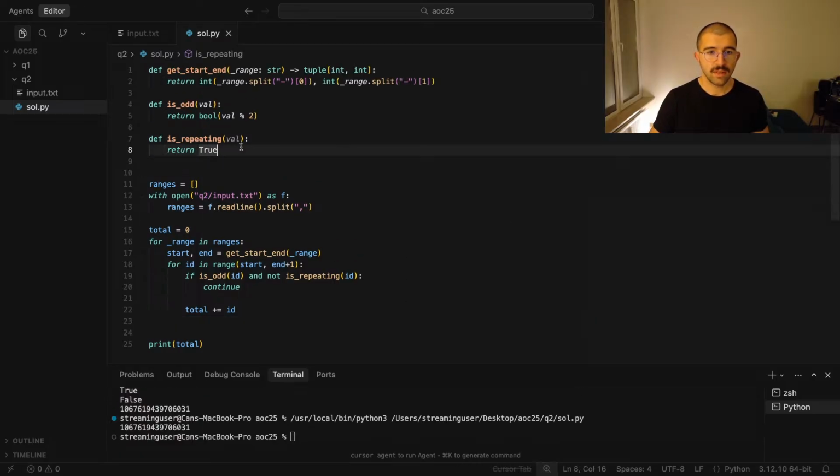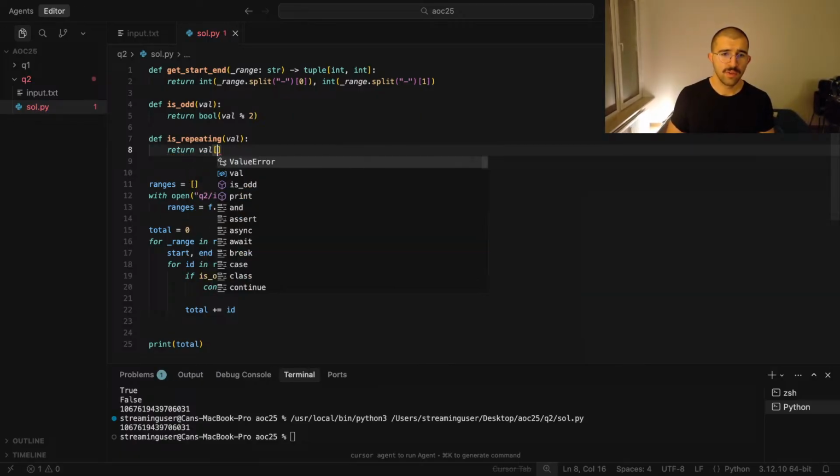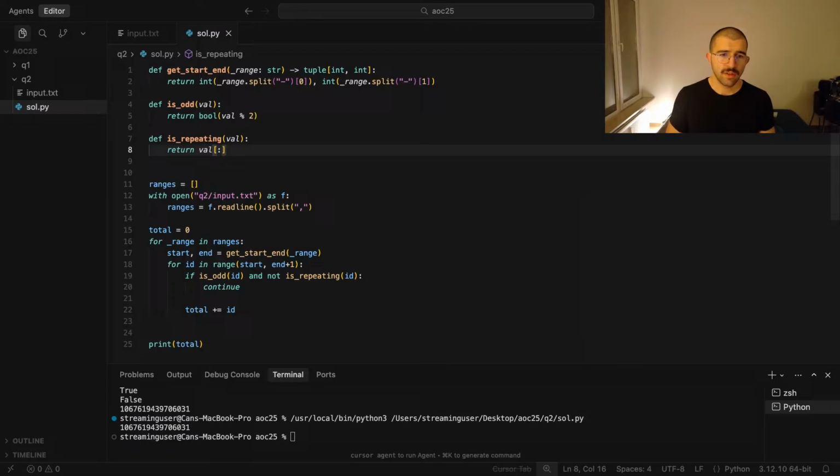Is repeating. Now we have to again split this value into two, and then we'd like to check. So you'll basically return the value starting from, all right, so it's okay. Can you find the middle point of, like, is it? No, I don't think so.